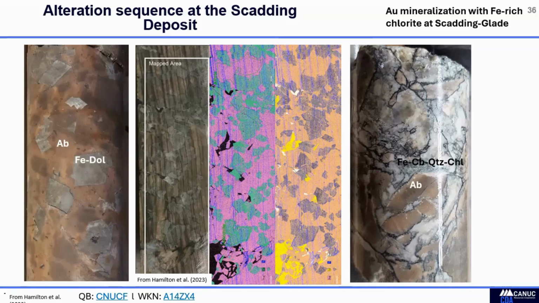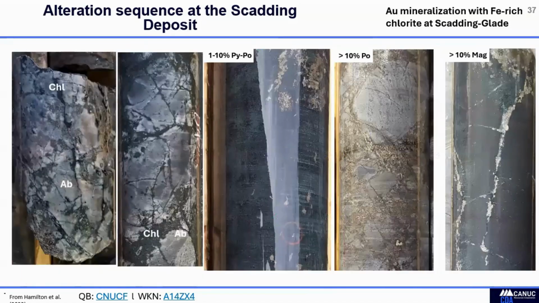And then as we move towards the iron-rich component of the system, chlorite starts to get in, and the carbonate composition is going to switch from ferroan dolomite to ankerite as the iron increases in the system. Progressively, the rock gets replaced by that chlorite to the point of becoming green rock, and then native gold can be present within that chlorite. There can be different mineralogical expressions of the iron-rich alteration. Sometimes it's going to form pyrrhotite, so iron sulfide, and especially closer to the Espanola Formation, it's going to be iron magnetite.